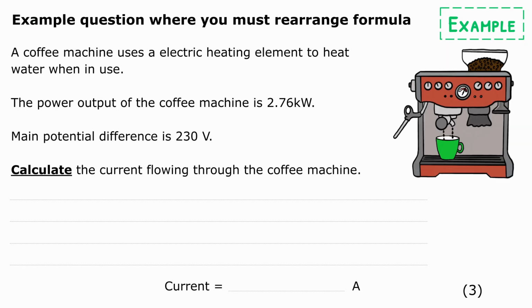At this stage in the course, you should feel confident selecting the correct formula and converting any non-standard units. However, in this case, current isn't the subject of the formula that we need to use. To solve this, we must rearrange the equation to make current the subject. Many students find this challenging, but by the end of this lesson, you'll be able to approach these questions with confidence. In the FIFA method, we tackle rearranging formulas during the fine-tune stage.